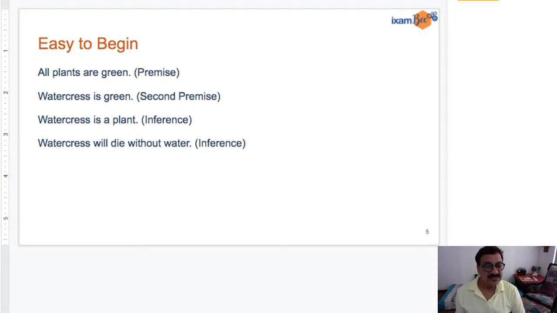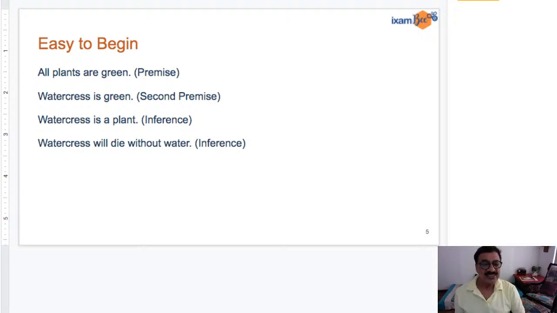Sir, if my pen is green, then can we say my pen is a plant? How can we conclude? You see, my pen is green, fine, but the statement says all plants are green. It is not saying all green objects are plants. Had the first statement said all green objects are plants, then most certainly your pen would have been a plant too, by that deductive logic, right? Abhinay?